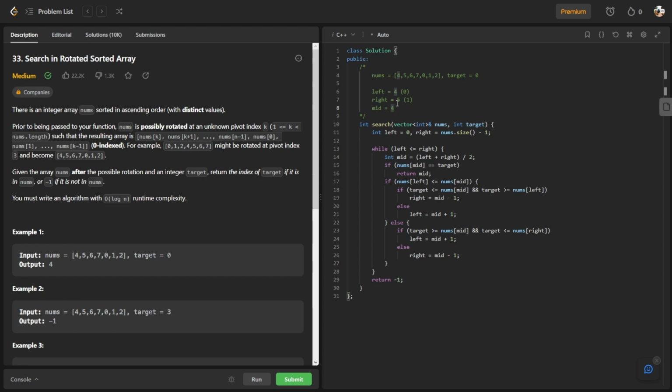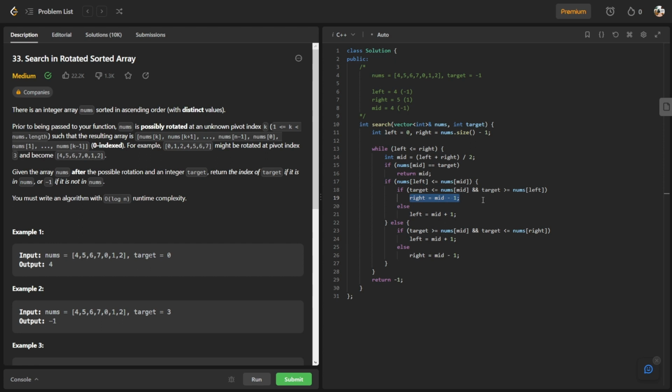If it doesn't happen, let's say the target was -1 instead. Then the left, is it lesser than mid? In this case, since both are equal, we still enter this if-else statement. Our target, is it lesser than or equal to mid? It is equal. And our target, is it more than or equal to left? It is equal as well.